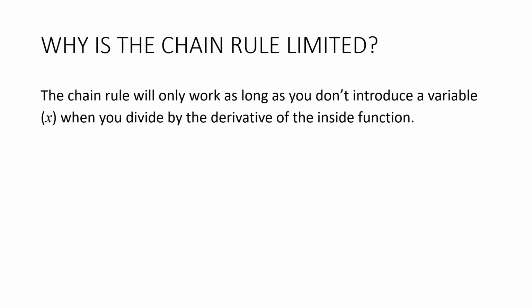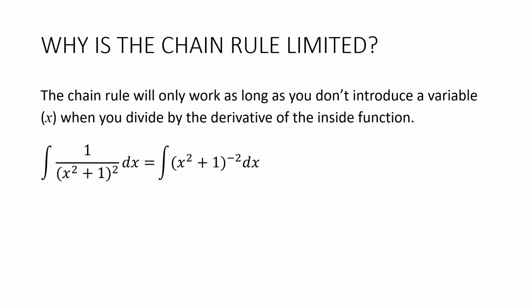Now you may have picked up that I said the chain rule is limited. It is only going to work as long as you don't introduce a variable, which is probably going to be x, when you divide by the derivative of the inside function. So let's have a look at when it doesn't work.